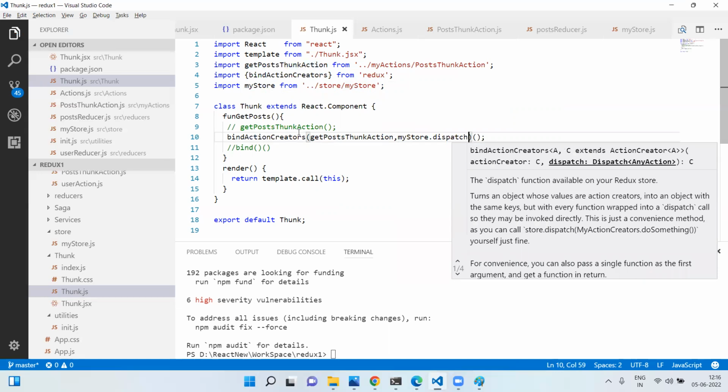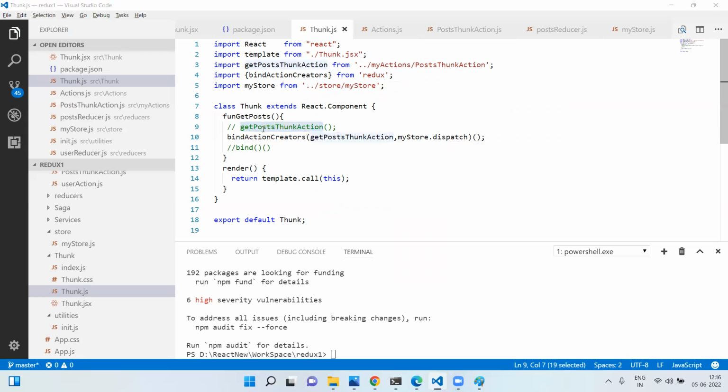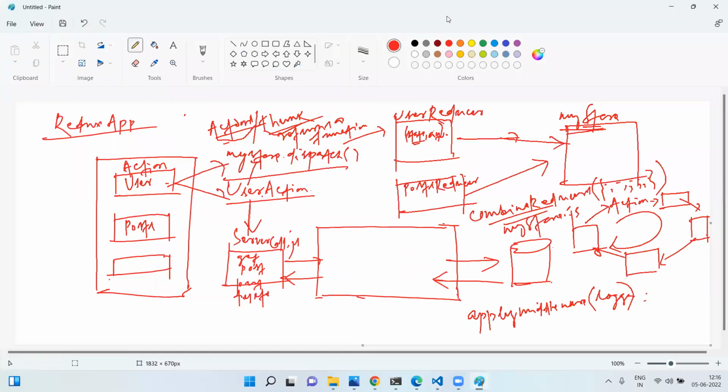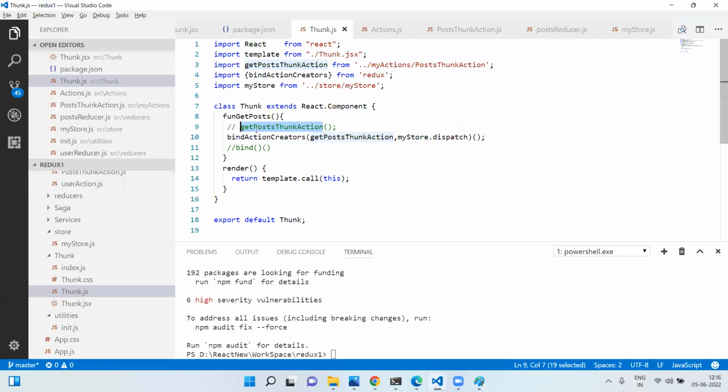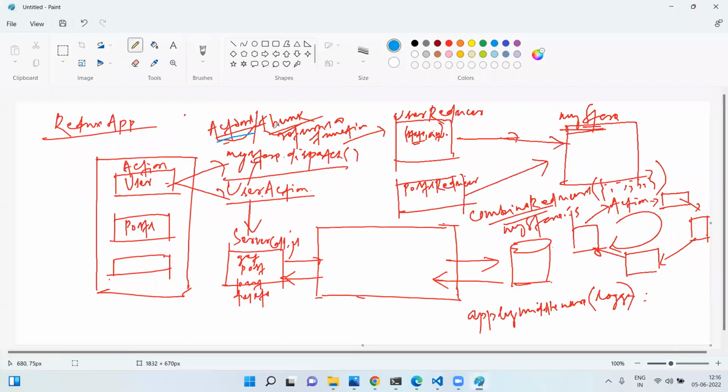See how the approach is changing. Earlier, when you were using this one, you were calling directly from here. Now you are using the thunk way.